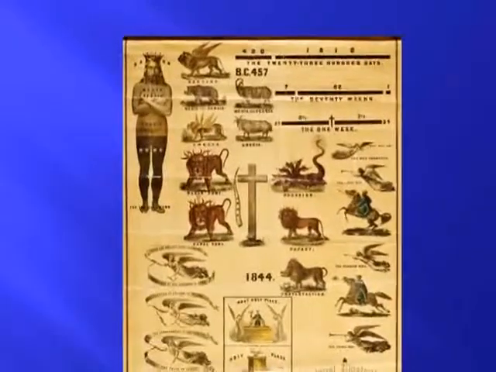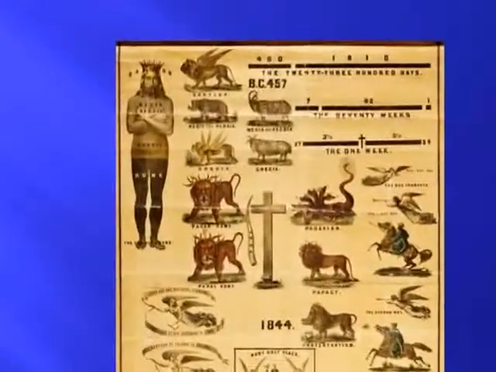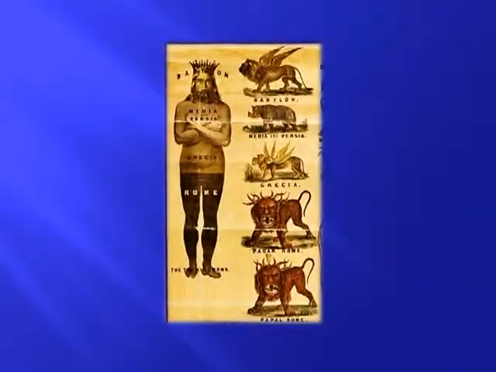So I went back and I looked at this chart, and that's when it started hitting me. If you realize that this image represents a deterioration of religion, and we know that the beasts are paralleling these metals, which means whatever the image represents, these beasts also represent. Which means if this is a deterioration of religion, this is a deterioration of religion. And when you start understanding this, there's a lot of stuff that comes out of this image.